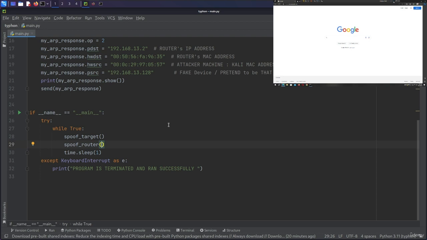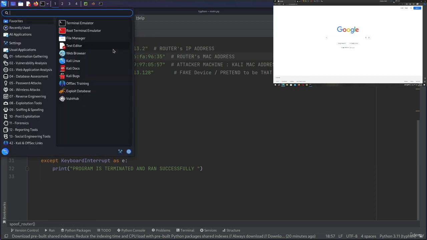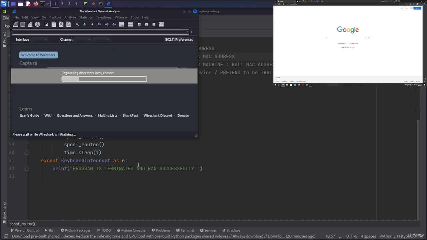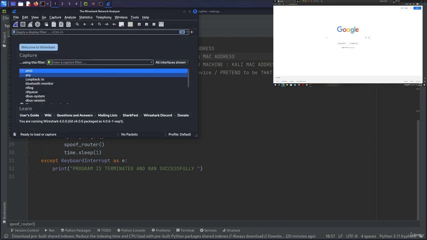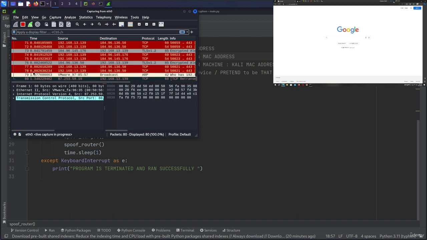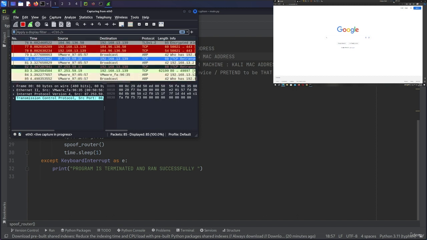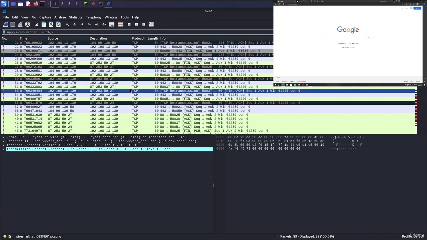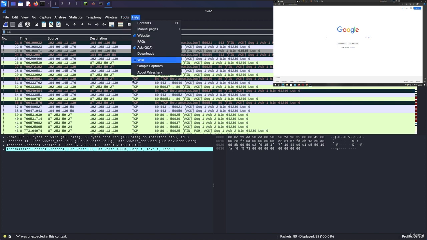So here we will go to Wireshark, or you can also start Wireshark from your terminal and enter the password, because Wireshark wants to run with sudo privileges. And after that you will select the eth0 interface here, or you might see wlan0 in this case if you are using wireless. And what we're gonna do is, let's actually stop intercepting traffic for now.